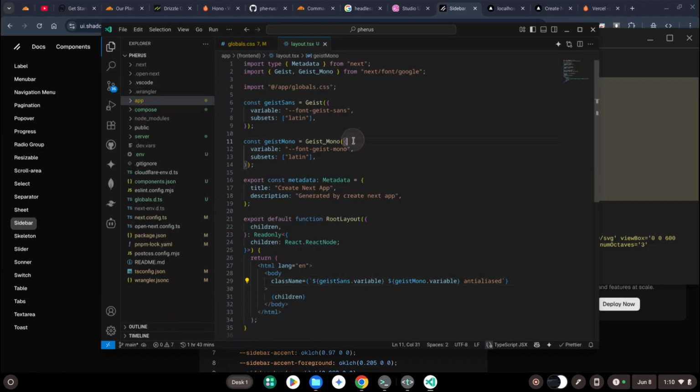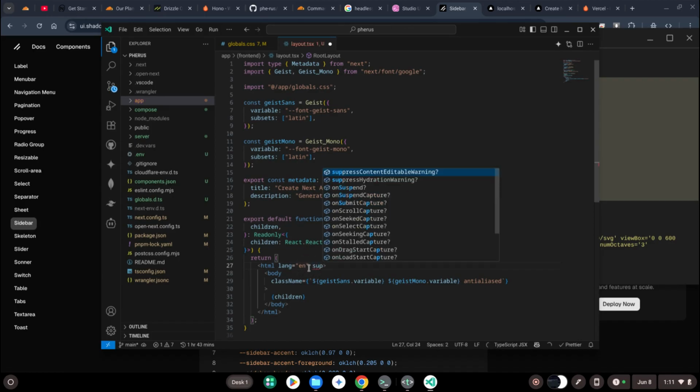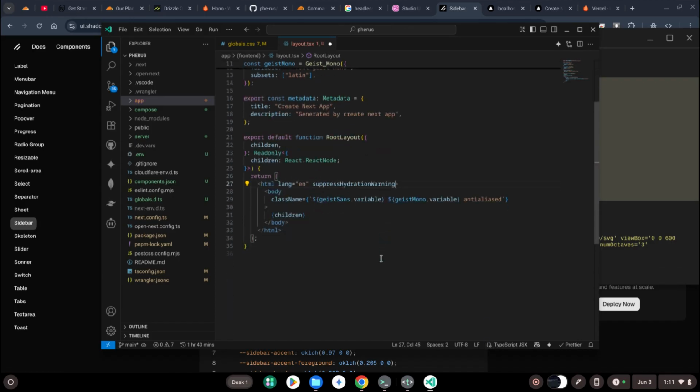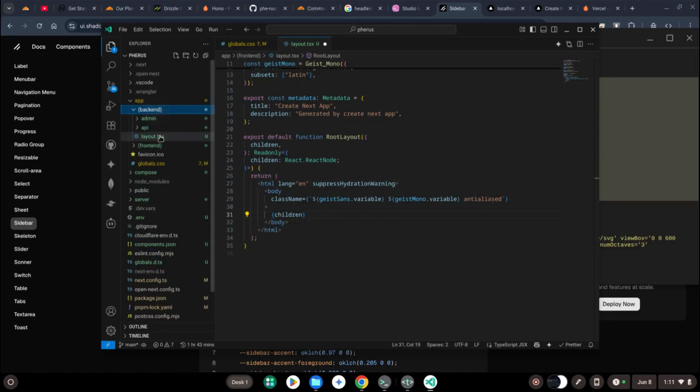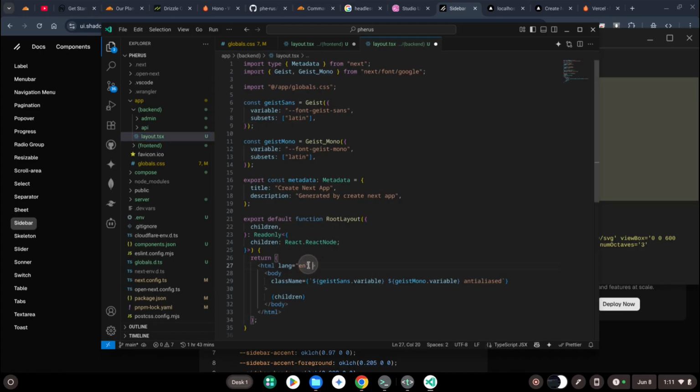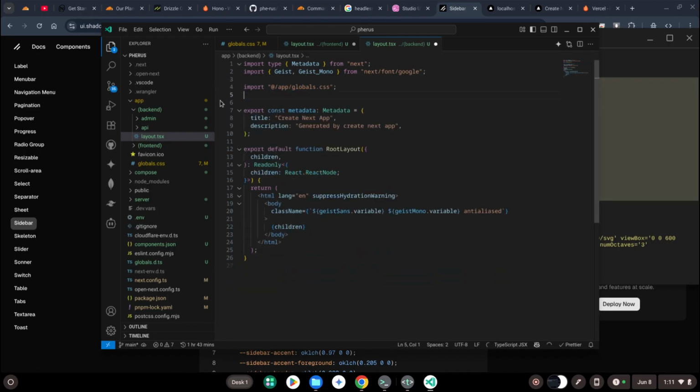Now next part of this, we shall add suppressHydrationWarning. Same thing here, we shall suppress hydration warning, and let's remove Geist from here.